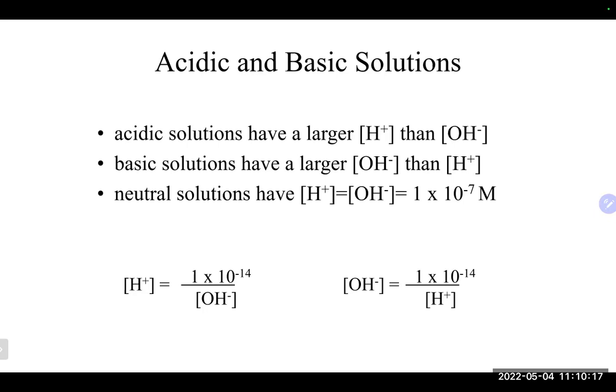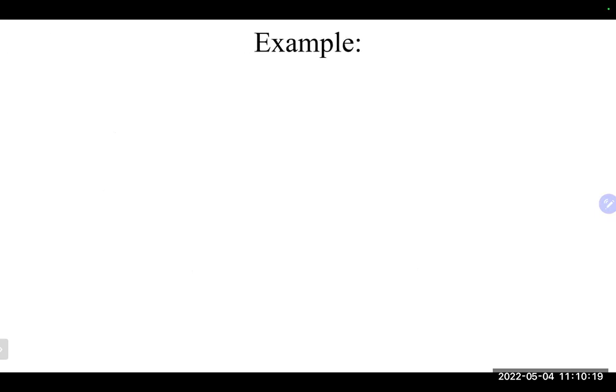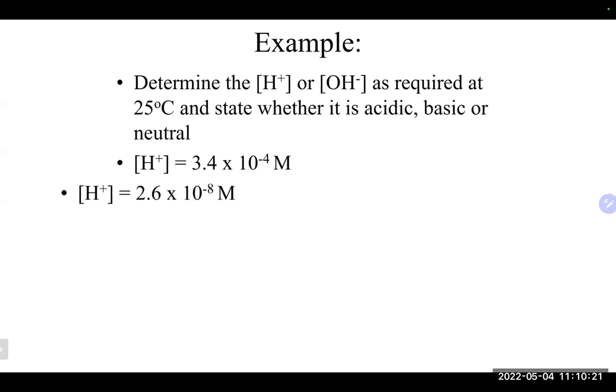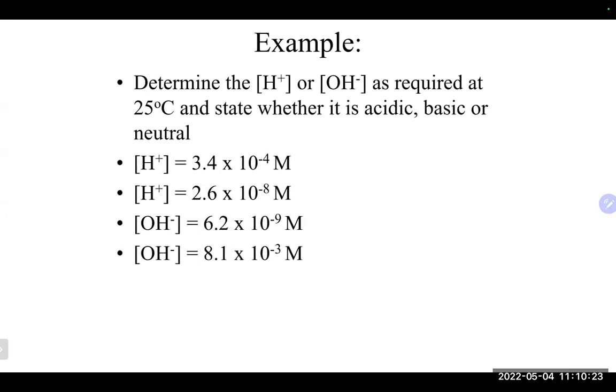All right, let's try some here. Let's make sure our calculators work. For each of the following, all 4 of these different problems, calculate either the H plus or the OH minus and determine is it acidic, basic, or neutral. Make sure to use your exponent button for sure. Okay, let's take a look.